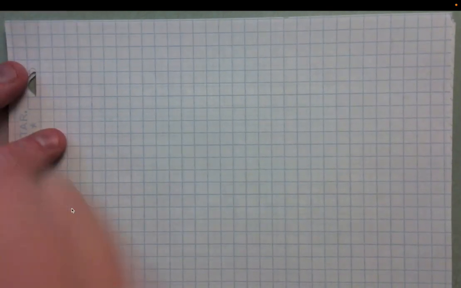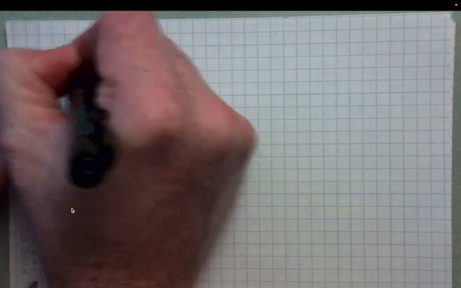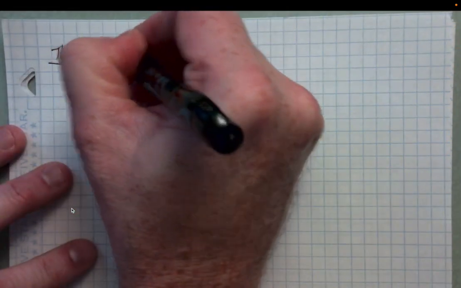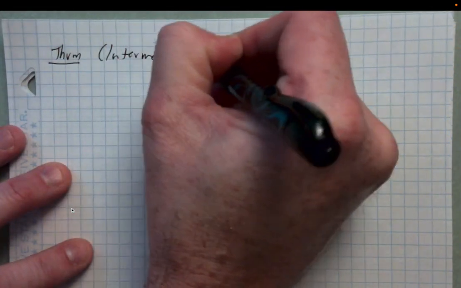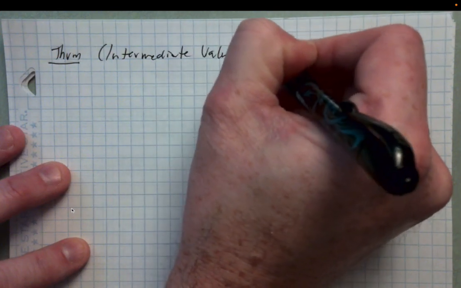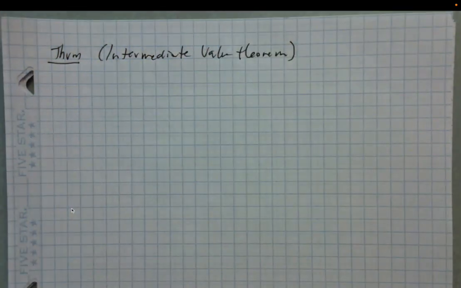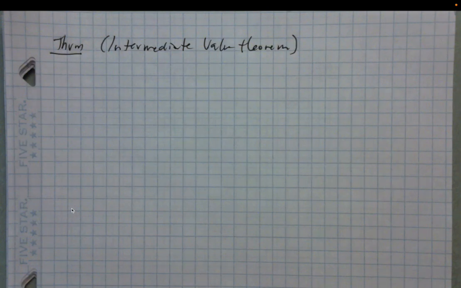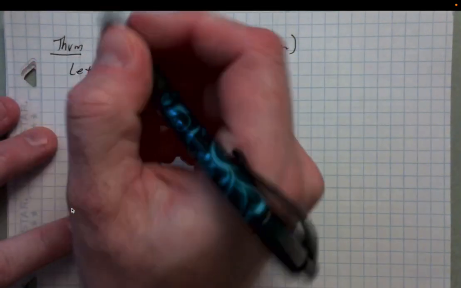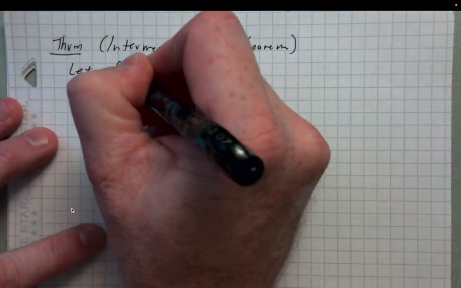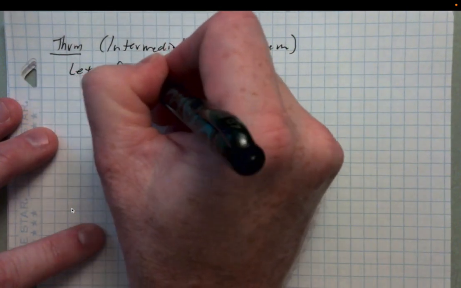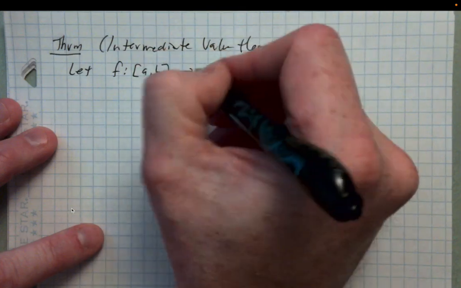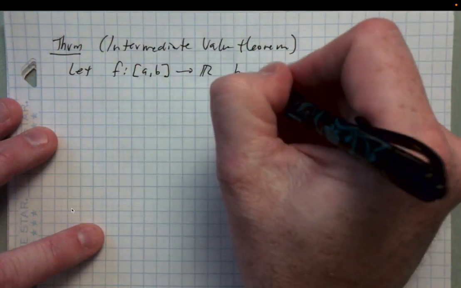Now, what we want to do, to end on here, is the intermediate value theorem. Okay, and this is a theorem that you definitely would have seen in calculus, and here we can pull together a very nice rigorous proof of this. Let me state the theorem again. So let f be a function from some interval ab onto the real numbers, and then we'll let it be continuous.